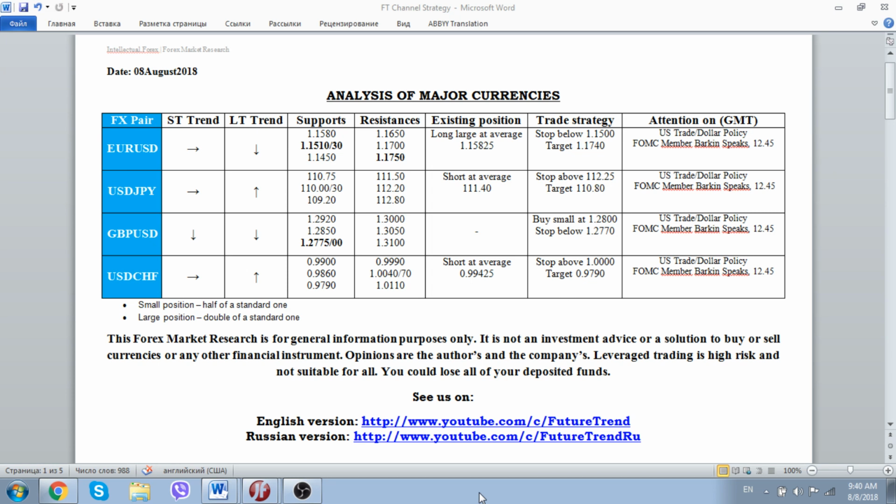Anyway, as you know, we still prefer the idea that the United States dollar should sooner or later enter a kind of correction, at least a consolidation, and that should mean that in the nearest future we could see some lower levels for the United States currency.